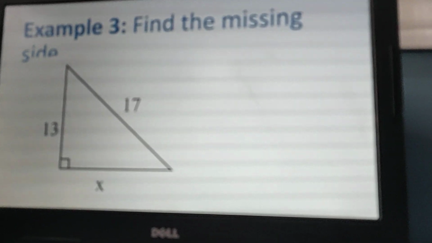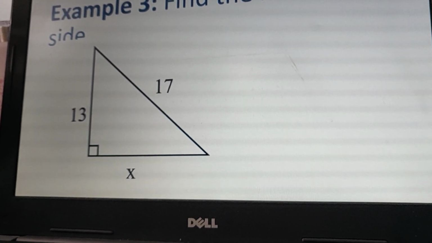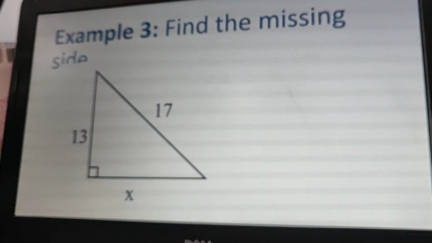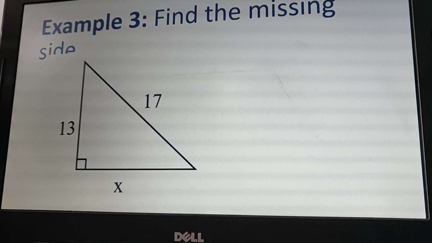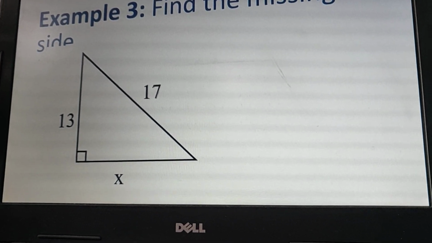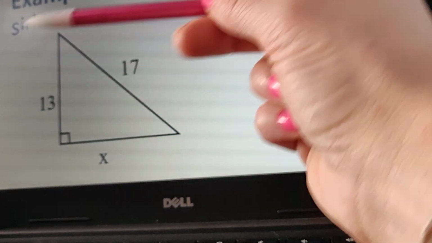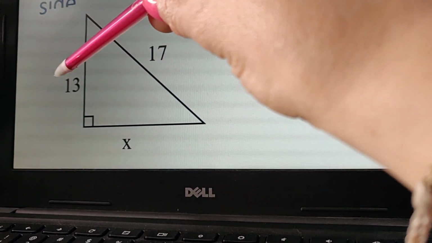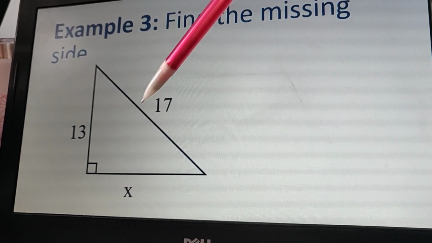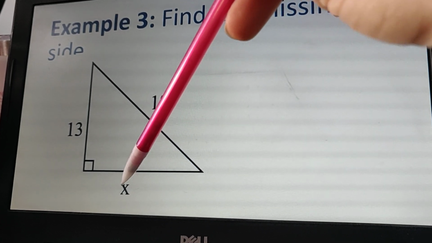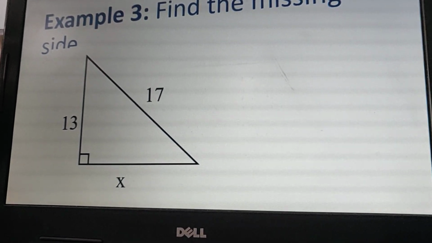Example 3. So we have to solve for x here. So this is just like the other example that we just did, just like example 2, where we have one side, which we can call A, and the other side is B, but here we don't have a value. This is our A. Remember, when it doesn't say A, B, or C, we can say this is our A, this is our B, and this is our value of C. But if I don't have a number here, that's okay. Let's set up our Pythagorean theorem.